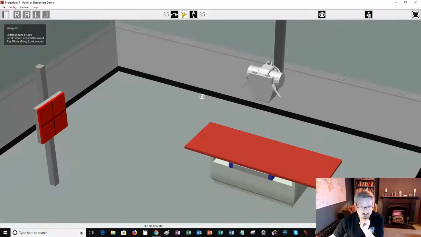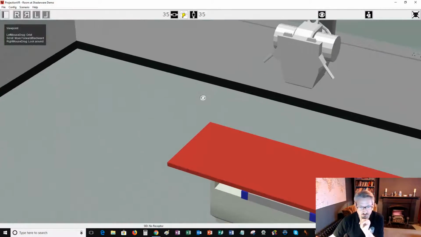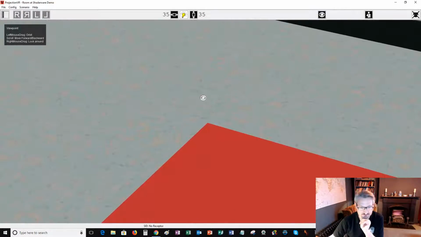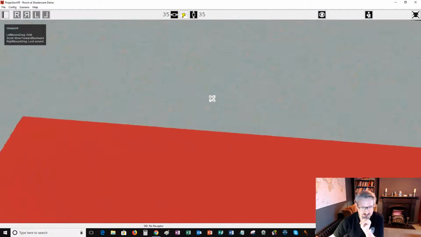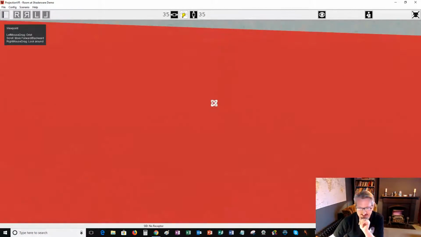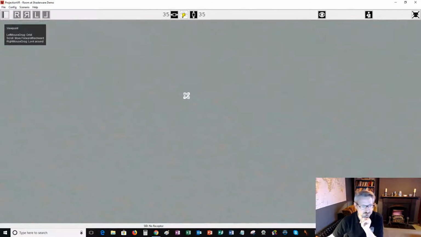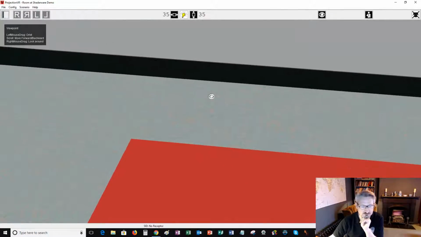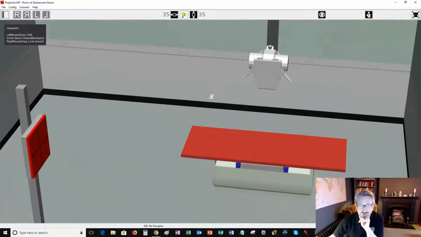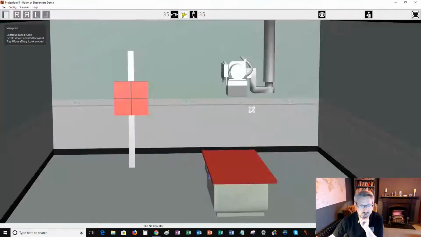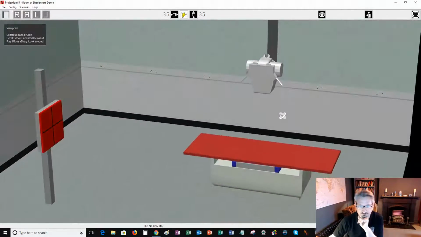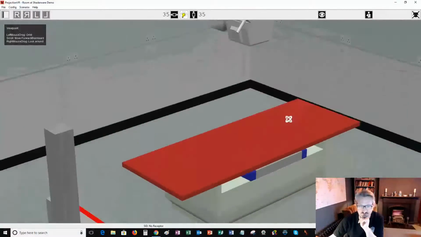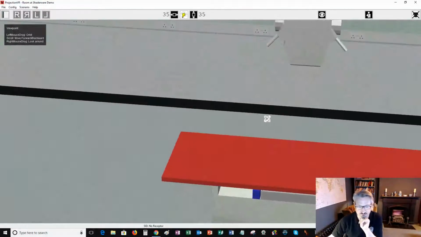Okay. Now, if I use the scroll wheel, then I can zoom in on that point so I can actually look at it closer. And it appears that I'm looking at a part of the X-ray table, just above the X-ray table. I can spin round. Look at that lovely liner. Or I can spin out and use the scroll wheel to zoom out. So by zooming in and zooming out using the scroll wheel and by spinning around, I can pay attention to a particular point in the room.